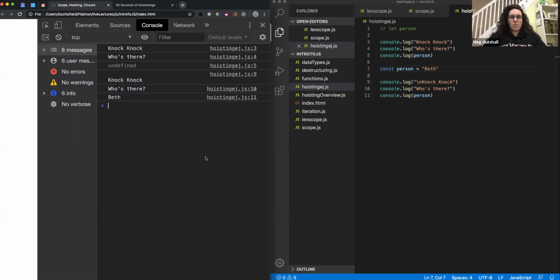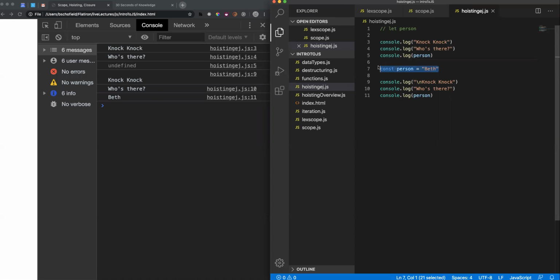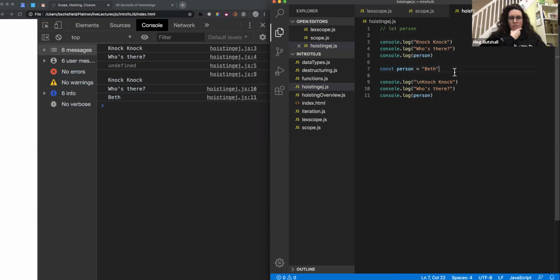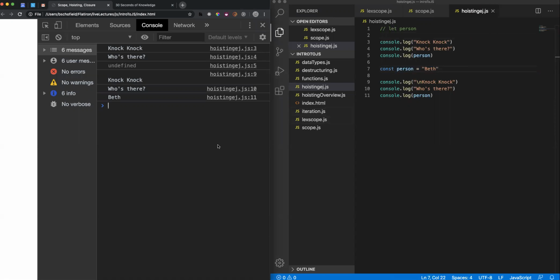This one's tricky though. Why is that? Because both let and const don't get hoisted, but you can't do what you did with putting let person at the top and then assigning its value on line 7. Okay, so what's going to happen when I run this code as is? It will throw an error again. What kind of error? That you can't use person before it's been initialized.